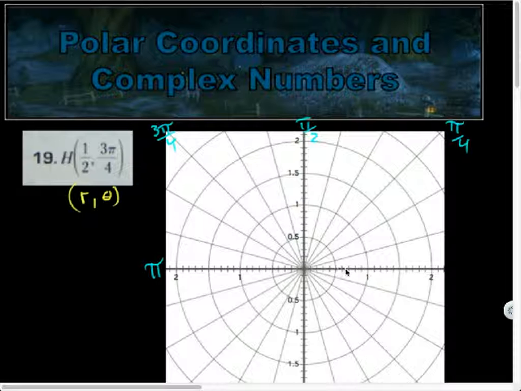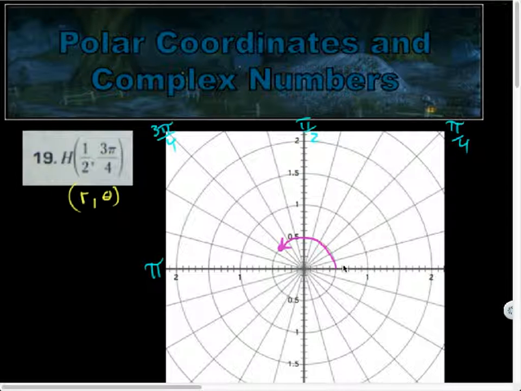You get the idea. So the location of this point is, I would go, oh, actually, no, that's a little bit on the nose there, but that's fine. So here's 3 pi over 4 radians. And now at this angle, I'm going to move out how many units? That would be 1, that would be 2 units. I want to move out half a unit, which happened to be conveniently right where I had started. So the point is just the point there. It wouldn't include the little line there or the arc. But that would be how I would represent the location of this point with a polar coordinate system.